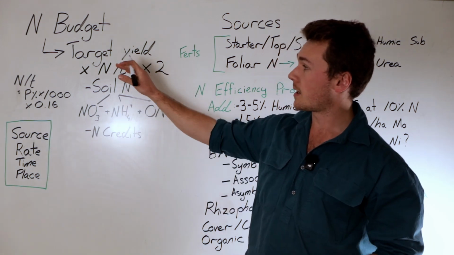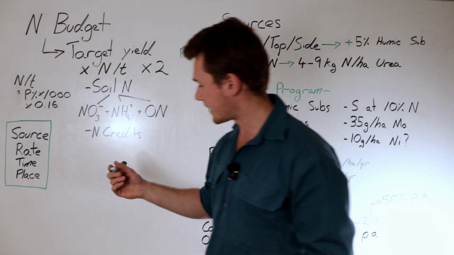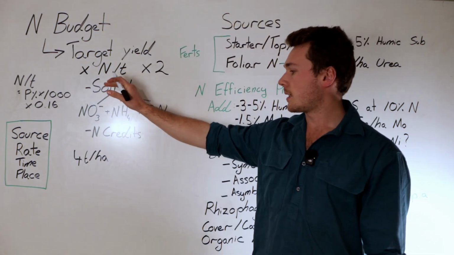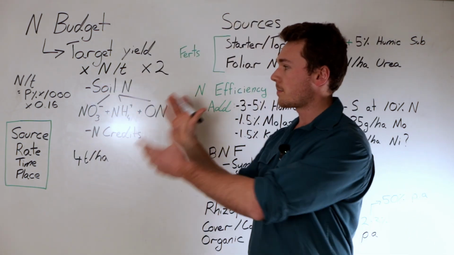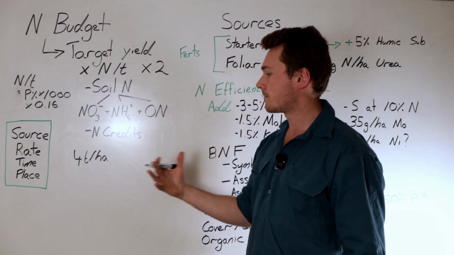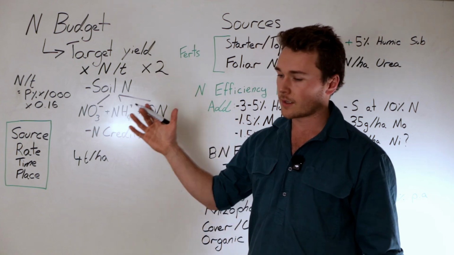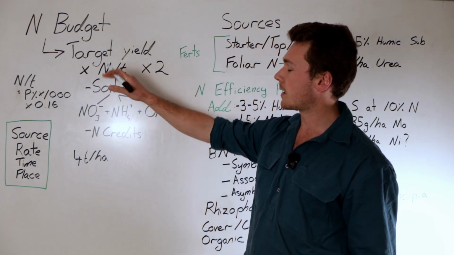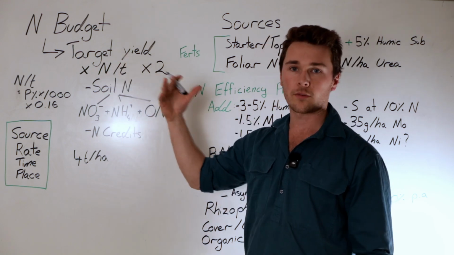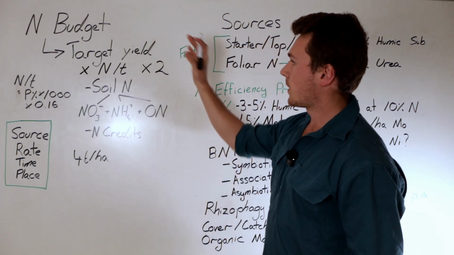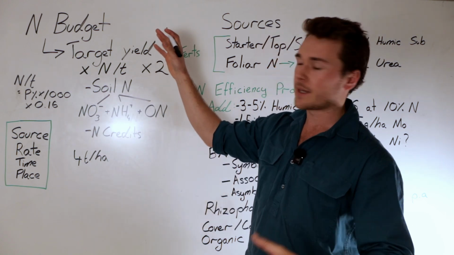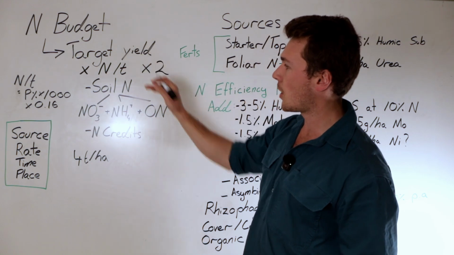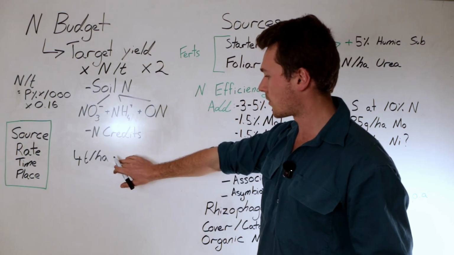So we're going to estimate a yield target of about 4 tons a hectare. And next, this is an example for wheat, but this applies to any other system that you might be running, whether it's livestock and you're estimating pasture production, or if you're doing apples or whatever. We have a yield target, which is basically just biomass produced. We have our nitrogen per ton of that, so basically our removal rate.